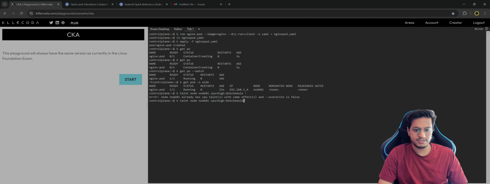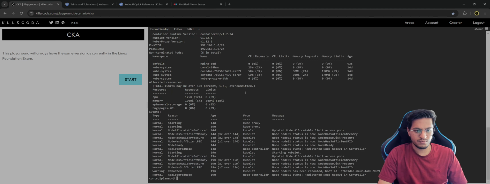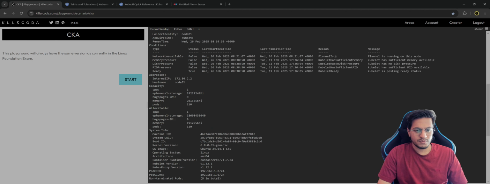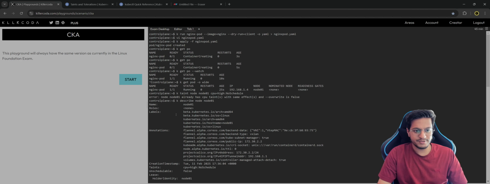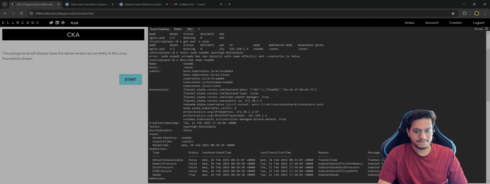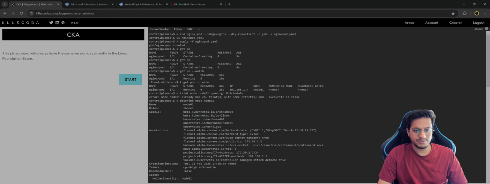Wait, let me just verify. Let's look at the taint first: cpu=high:NoSchedule.